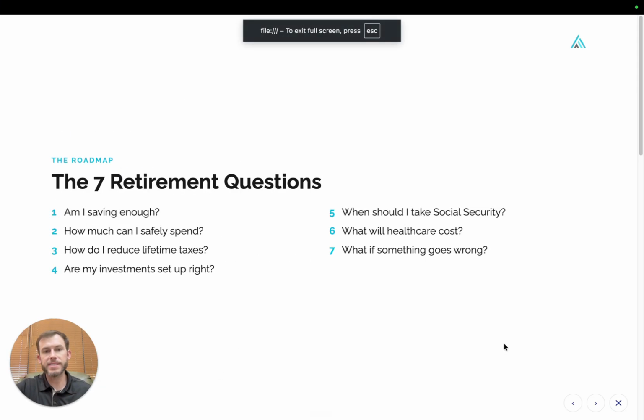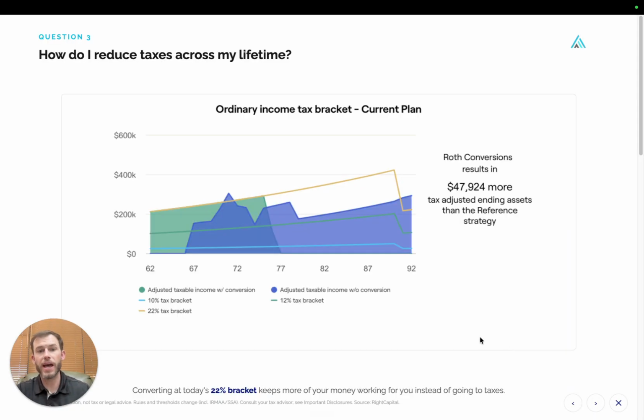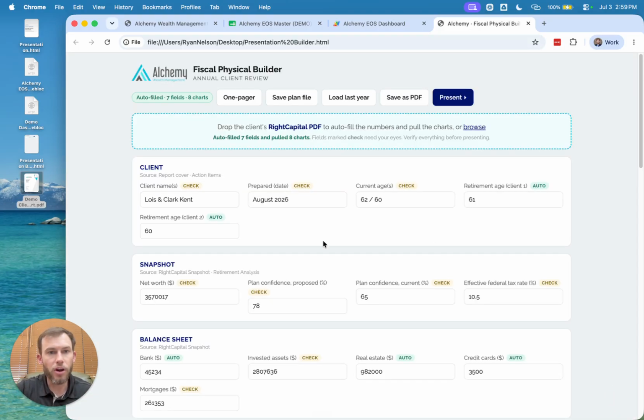So you can see how fast and easy it is to build out these presentations that used to take a substantial amount of time. And again, it's pulling these reports directly off of our planning software report. So it saves us an incredible amount of time and energy. The important thing is we're not taking these reports, this client data, and dropping it into an LLM. We're building independent apps that live on our servers, so that we can run this and protect our client data. And we're building it to our specs, what we want.